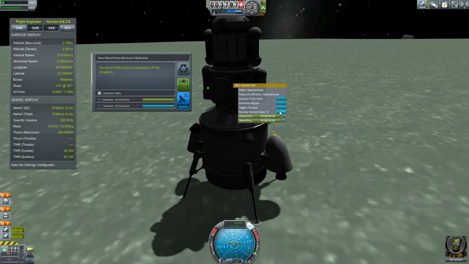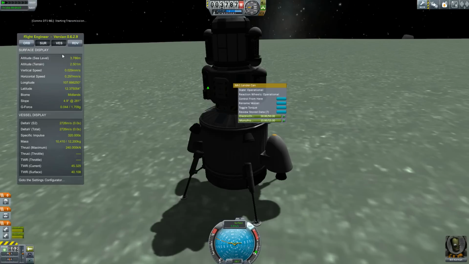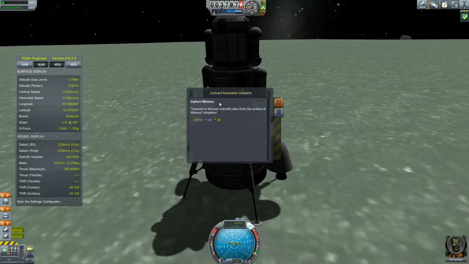We'll do the crew report. 25 science. Boom. That should actually finish the contract. Bam. There it is. We have successfully explored Minmus. We get a nice 165,000 Kerbal credits, plus 278 reputation. That is awesome. And what else?